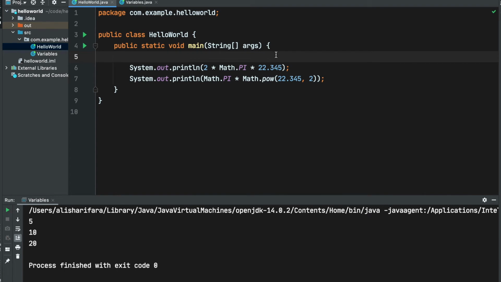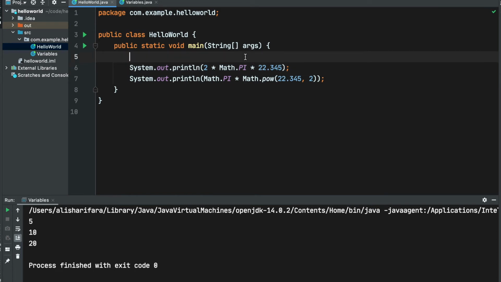We have identified that there are several issues with this program. First, we have used this value two times. We have used the radius here. If tomorrow we want to change this value to another value, we have to change it in two places. And the second problem is it's not user-friendly. Even if I look at this program later, I will maybe forget what I have done here. There are no indications about what this program is actually doing.